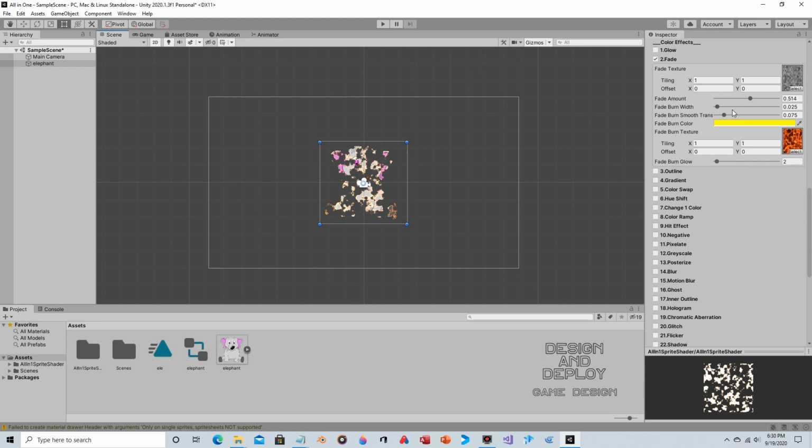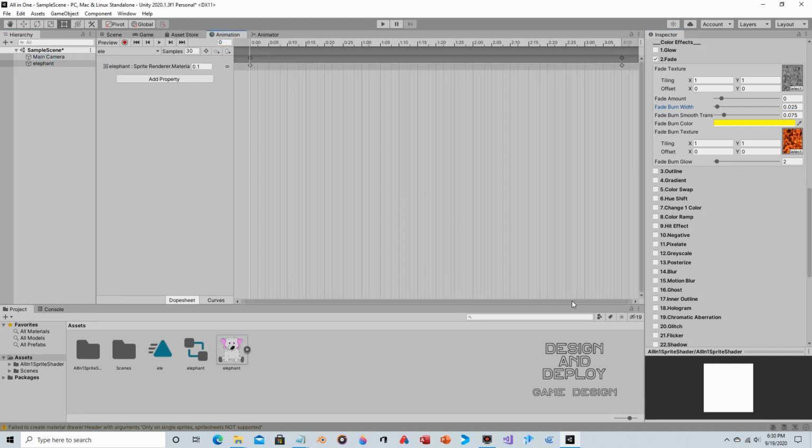But it'd be more impressive to see it animated. Okay, so what we're going to do, bring that to 0. Can we bring that to 0 even? Yeah. Okay, so we're going to animate that over time. So let's go back to animation, and let's just delete this effect.